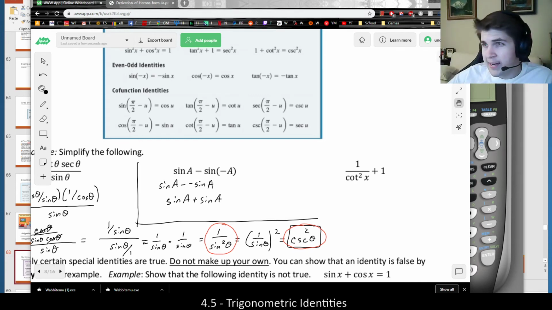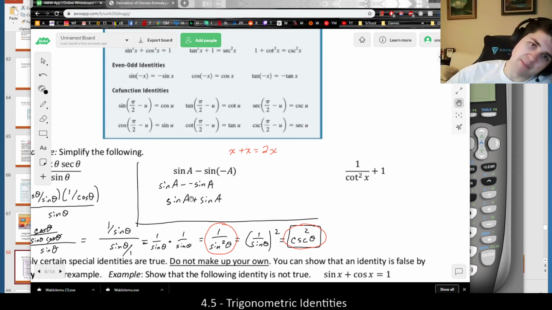we have an algebraic identity, like I was saying in the last video, x plus x is equal to, sorry, 2x. Because if I have something and add exactly the same thing, that's always equal to twice the thing, by basic principle. And that can actually be applied sometimes in trigonometric expressions as well.